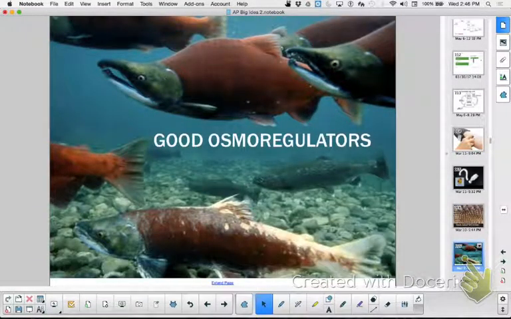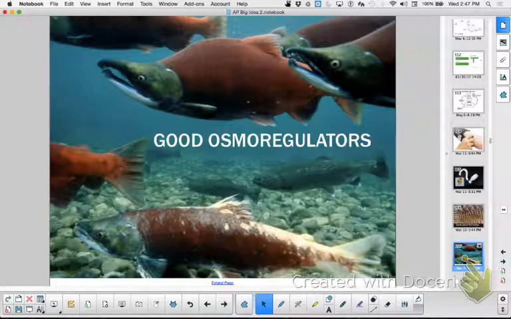Some organisms move back and forth between salt and fresh water. They're very good osmoregulators. This is salmon, and they spend part of their time in fresh water originally, and then they move out to salt water and then back into fresh water. Organisms that live in estuaries, where you can either be bathed by fresh water or salt water, are really good osmoregulators. And those organisms tend to just have the same osmotic concentration in their tissues as in the environment around them. And their tissues can handle that.